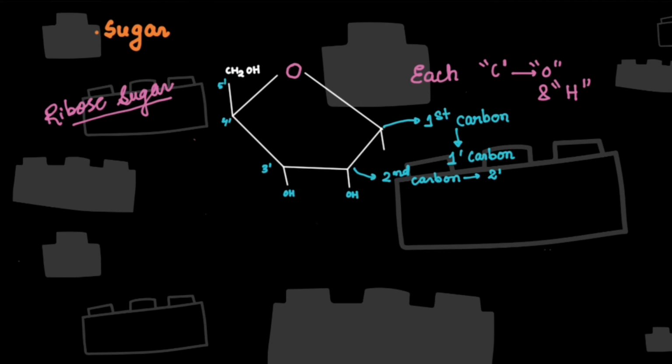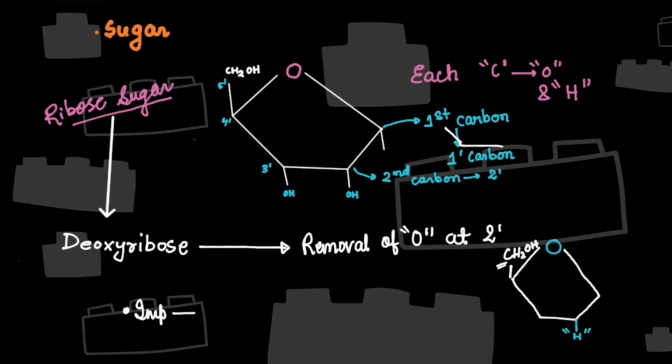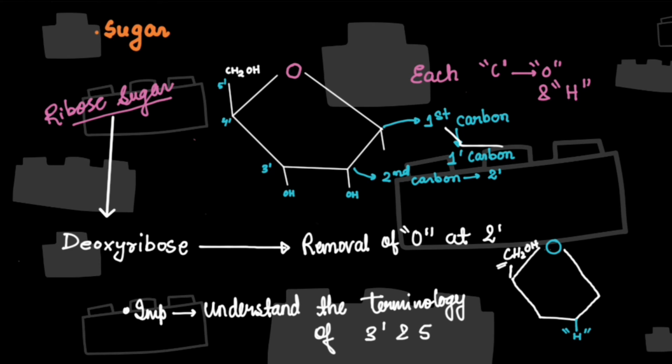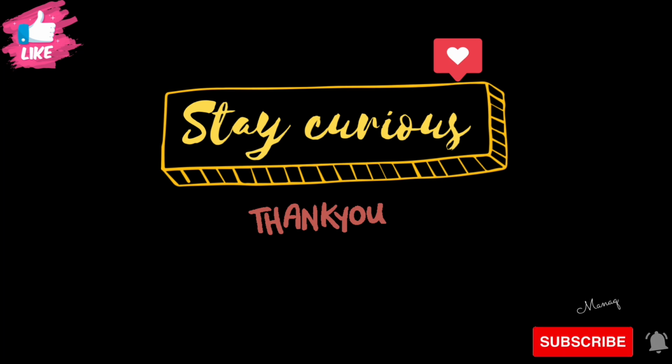So now let's see what is the difference between a ribose and a deoxyribose sugar. We can see that at the 2' carbon, if we remove an oxygen, what we have got is only hydrogen in it, and that, my friend, is a deoxyribose sugar. And please understand the meaning of the 1' carbon, 2' carbon, 3' carbon, and so on. That will help a lot while understanding the structure of DNA, and that is genetics basic 101.